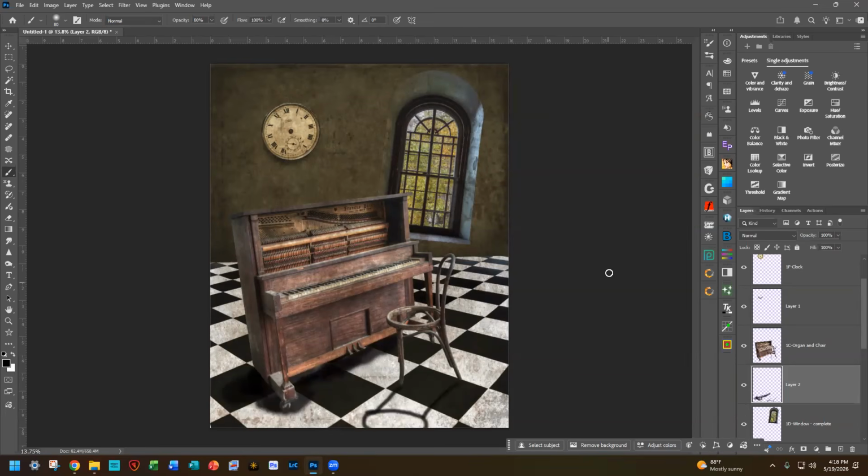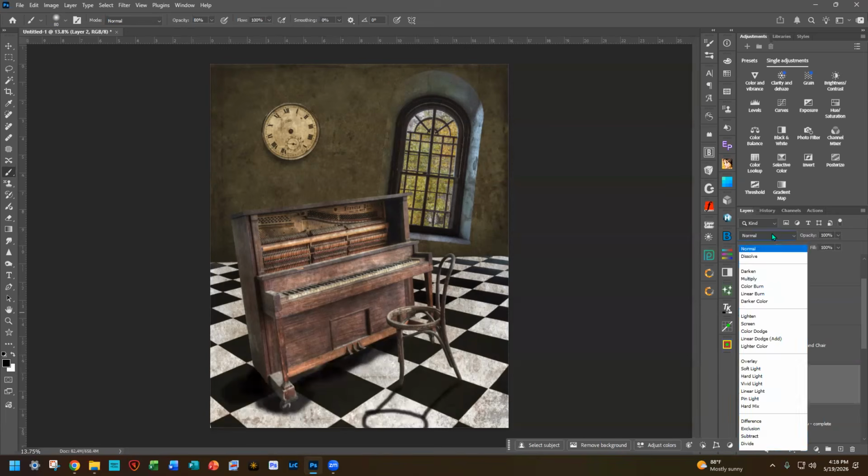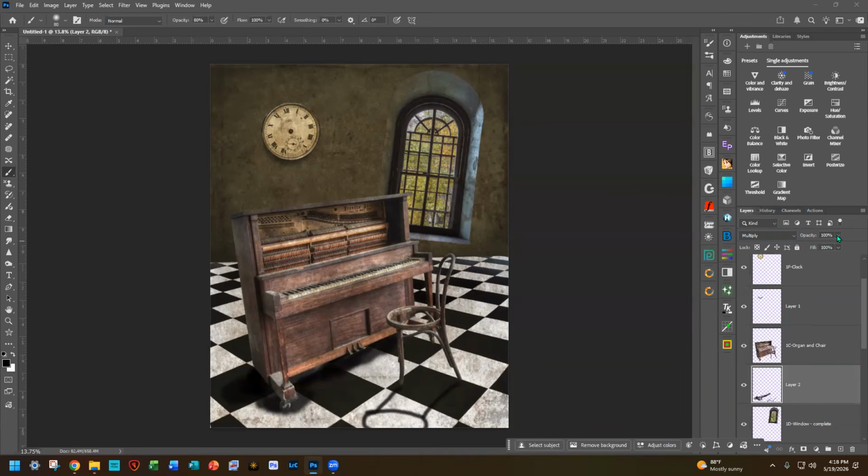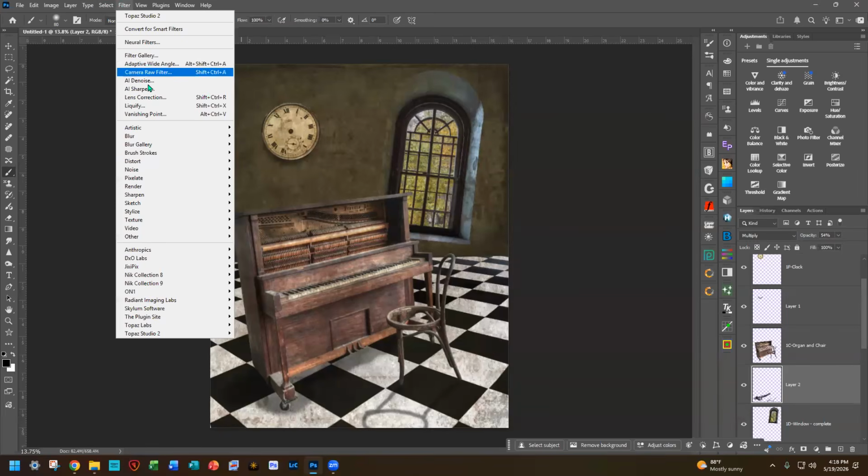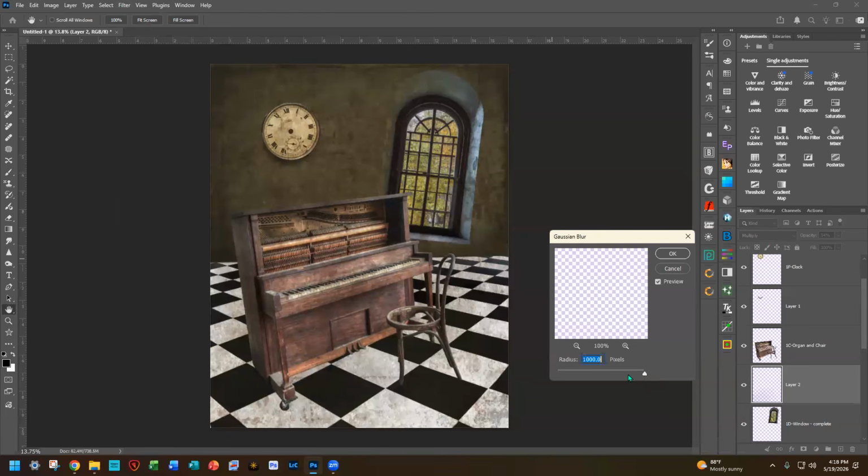I spent time trying to get these all lined up. So let's change that to multiply, and we'll bring that one down as well. And I think I softened that. We could add blur even to that one to make that softer. So you could go in and do a filter blur, add some Gaussian blur. Oh, not that much. Let's come down. You could soften the shadows with a blur as well.